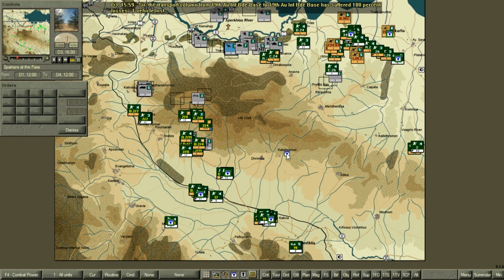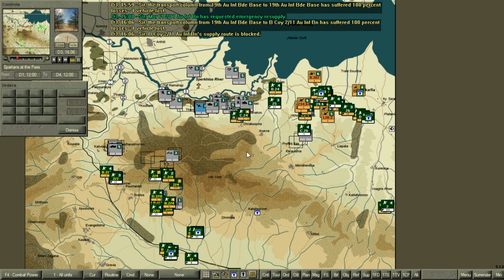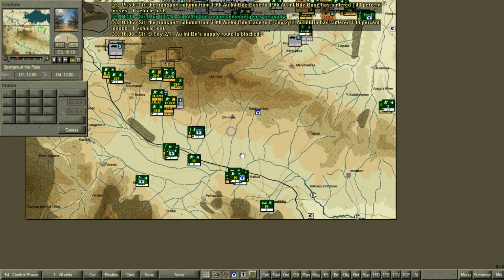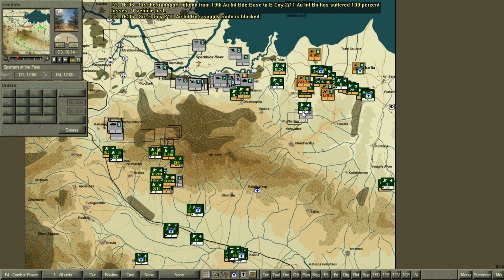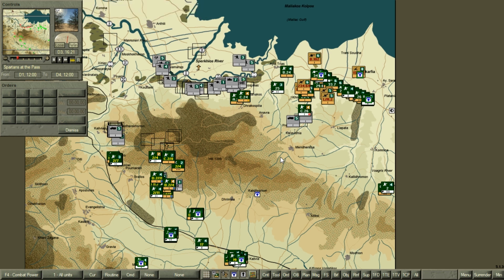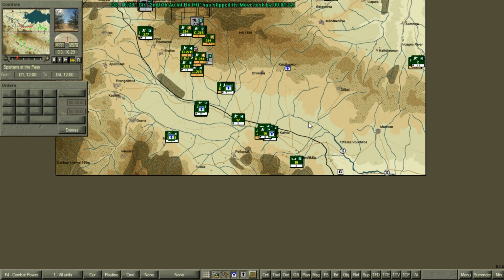Try 2100 hours tonight. So, yeah. Problem is, trying to get this lot out, and then this guy to try and hold over there. Are you going to get in there?